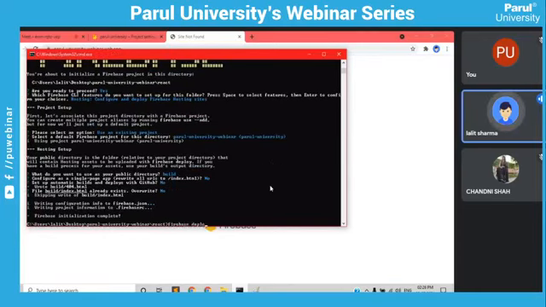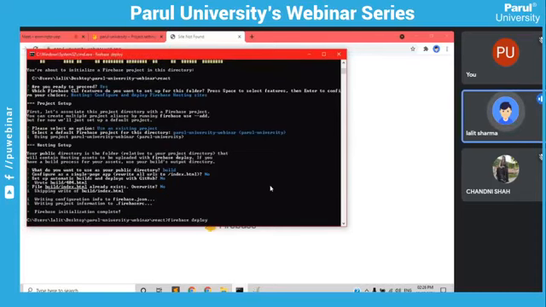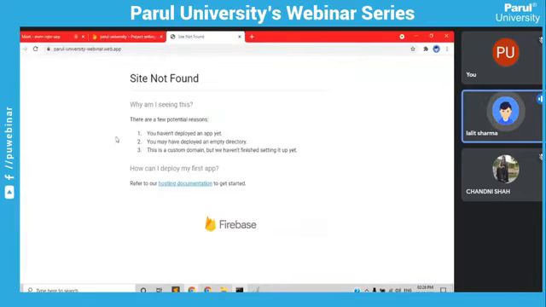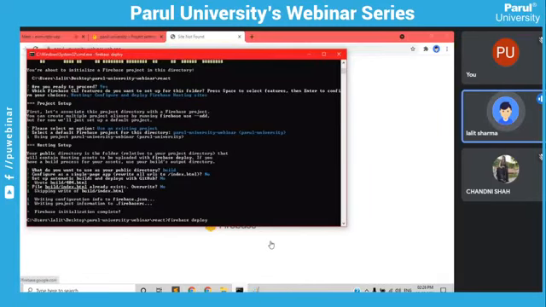So if we do Firebase deploy, it's going to completely deploy this entire application over the cloud. So if I would refresh this page again, it would be having the entire website. That is what I want to say actually. It would take a little bit of time, not too much. In a moment we'll be able to see.